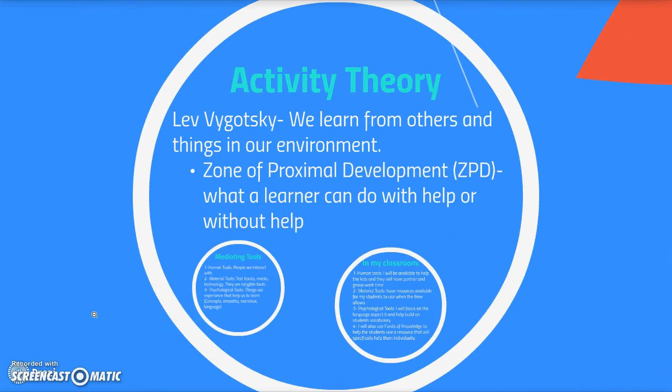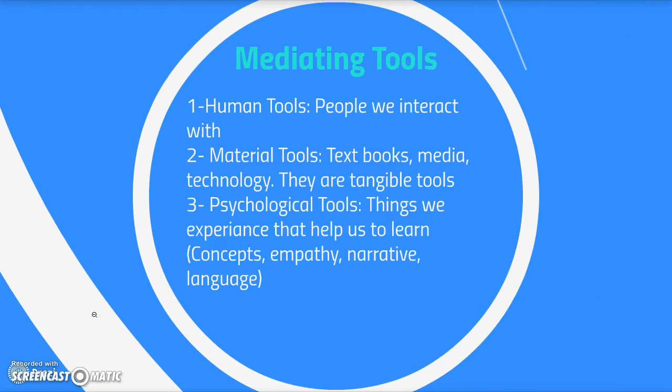The last one is activity theory. It is talked about by Lev Vygotsky, and he states that we learn from others and things in our environments. Zone of proximal development is also really big in this, and it states what a learner can do with help or without help, which brings me to mediating tools.